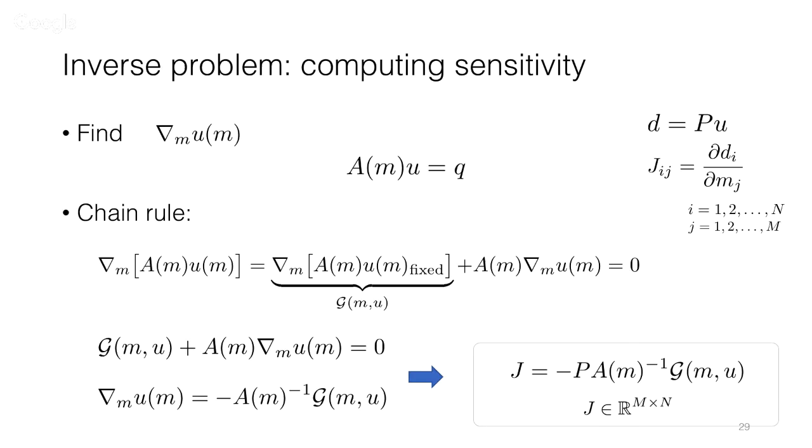So in setting all this up, we want to find the change of the potential with respect to our model. We have this as our core volume, so we can just differentiate and use the chain rule. On the first step, we're going to take the derivative with respect to M. Let's fix U. Then that's just the chain of all of this with some fixed U. We'll call it T. And then plus A, and then the chain of U with respect to all of the elements. So we'll call this thing G.